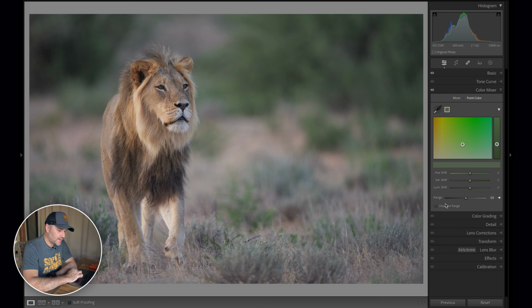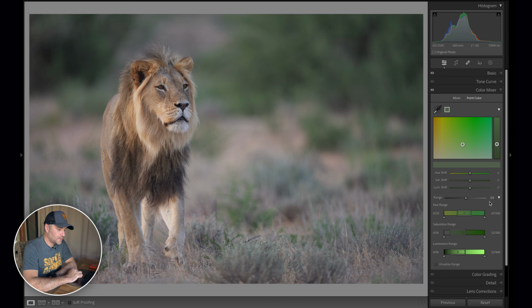You might have this range slider closed like this, but if you click that little arrow there, it opens this up. So as before, you could change the hue, saturation, and luminance of the color you've selected, but now you can actually have a range slider that allows you to select a very broad or very narrow color. And if you just adjust this range here, you can see, especially shown on this block here, how we narrow that range of green selected and how we've broadened that selection. Now that adds a lot of customization to the color that you're actually able to select.